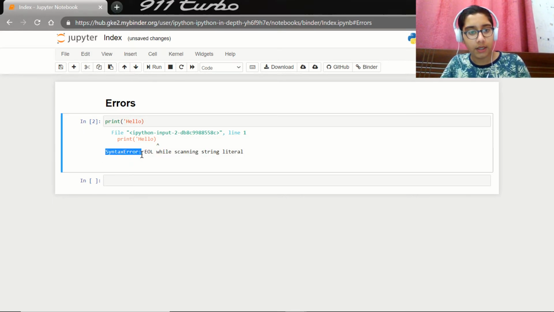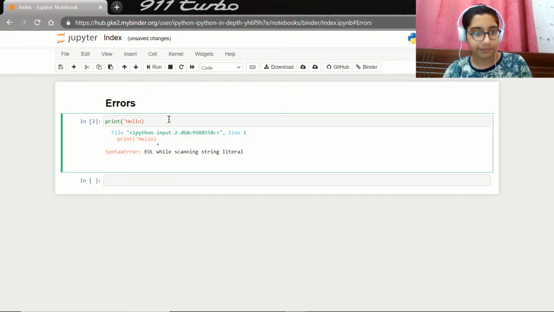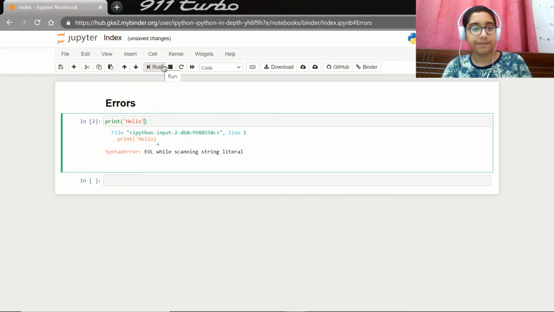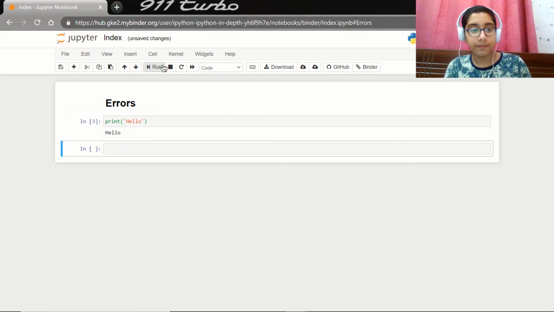You have to know about the line. This was the first line, so line 1. Print hello, and it shows you that it's a syntax error. We could just put a double quote or a single quote here and run it again, and voila, it works.